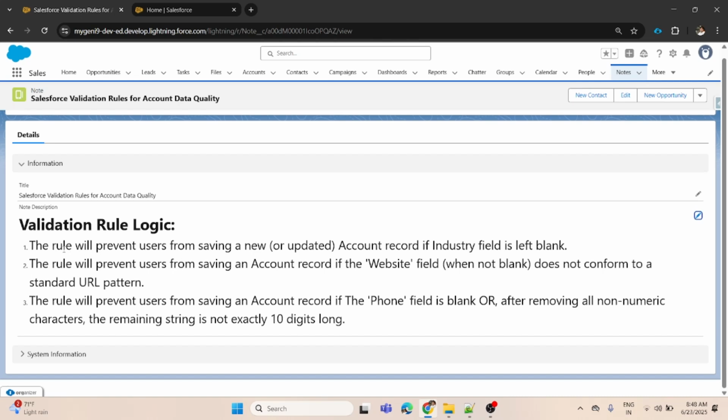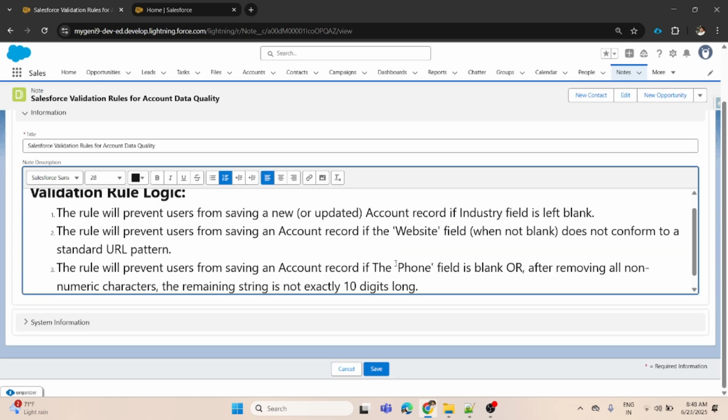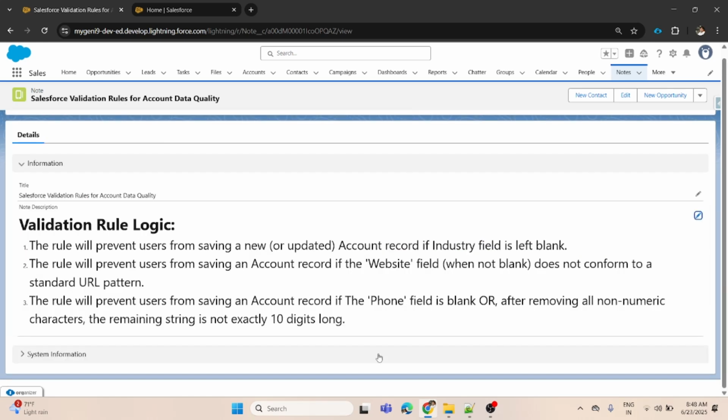First thing we'll check: the validation rule will check if the industry field on the account record is left blank. That means we don't want to save an account if the industry field is blank. Second, we'll check if the website field is provided but not following a particular URL pattern.